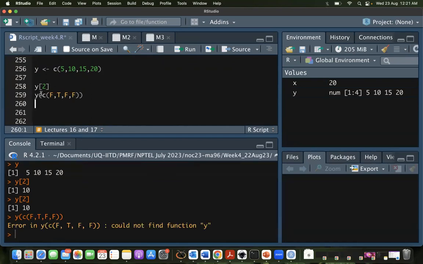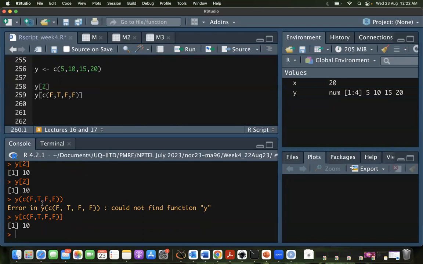Oh, sorry, it could not find the function. This thing. Yeah. That also gave me the element 10, because it said false for the first element, so don't give me the first element. True for the second element, so give me the second element. The third value is again false, so don't give me the third element.